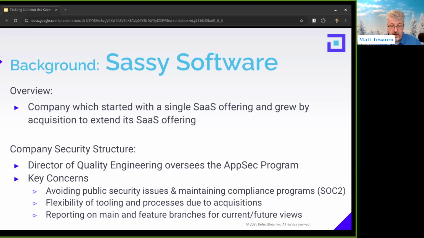They need flexibility of tooling because they've bought things from acquisition. So they may, as a company, have started with their single product and really liked, I don't know, SaaS, let's say check marks, but they buy a company and for them SaaS is SemGrep. Well, okay, fine. At the end of the day, they're worried about you have SaaS, not you're using this particular vendor. And reporting on main and feature branches. So for this software company, they do a lot of main and feature branch work. And so they need to be able to report and understand what's in main, what's in this feature branch, how are they different, what is the security state of those various things.